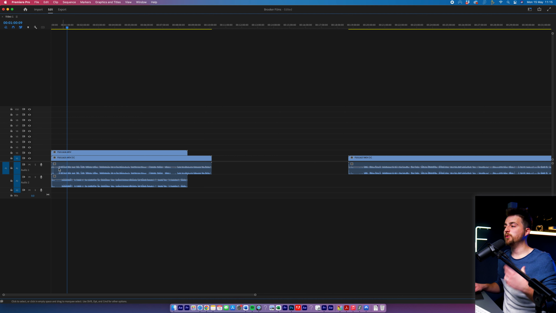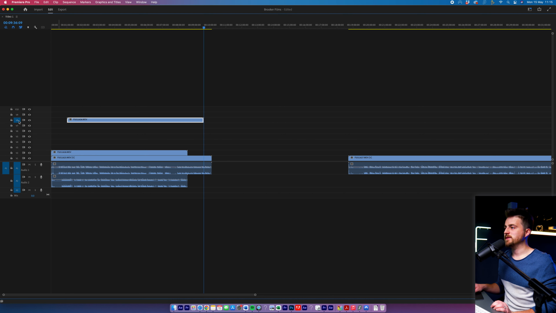So if we wanted to avoid that and we wanted to paste it up here onto one of the higher tracks, we would deselect this option here and we'd go up to a higher track. So if we wanted to paste onto 8, I would select V8 and paste. But it's really important you deselect the ones underneath because it will always paste onto the track which has the lowest selection. So as you can see, even though V1 and V8 are both selected, that has pasted onto V1. So just make sure V1 is unchecked in order for that paste to work.